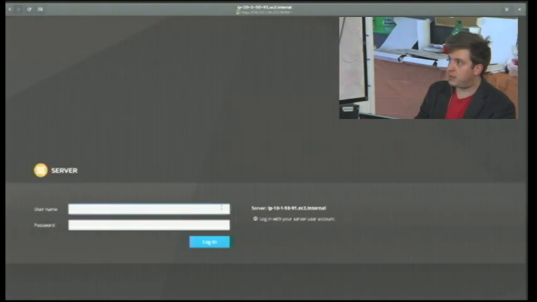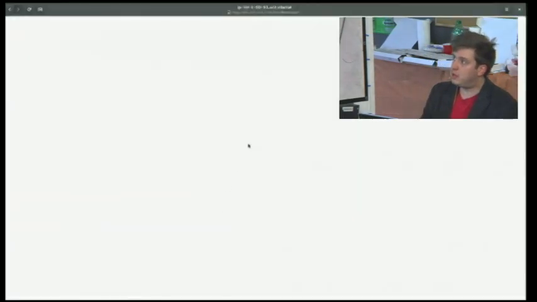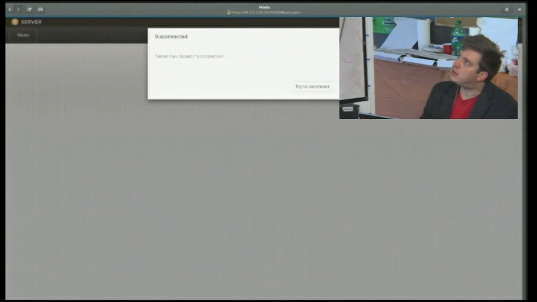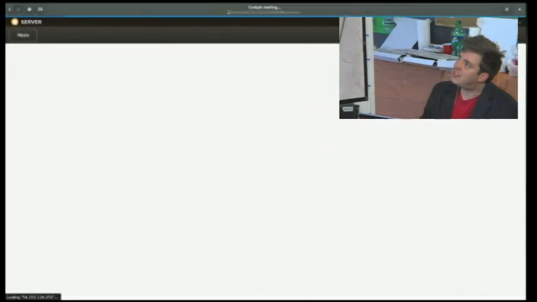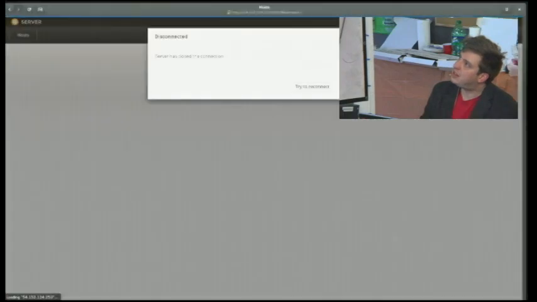So Cockpit is a friendly web UI, like I mentioned, that lets you manage a Linux system.